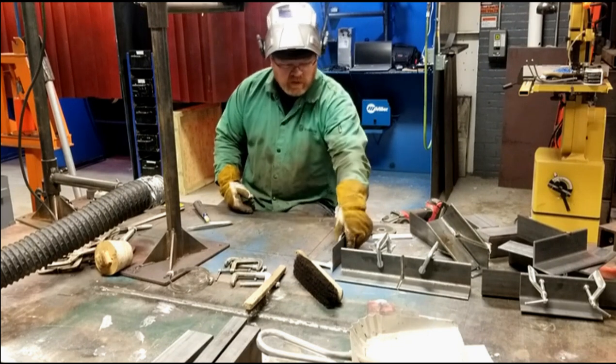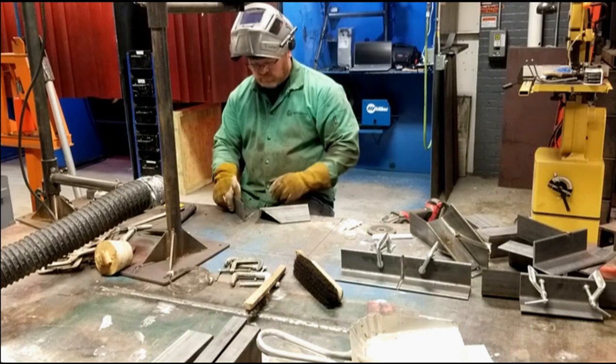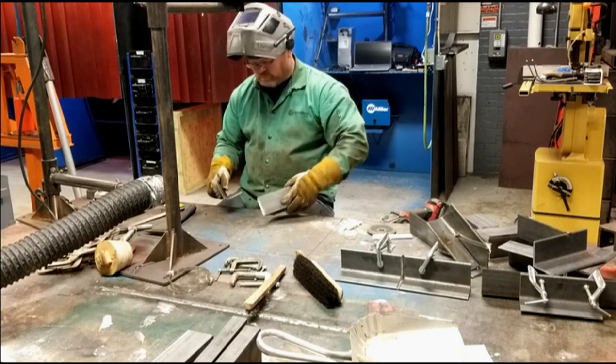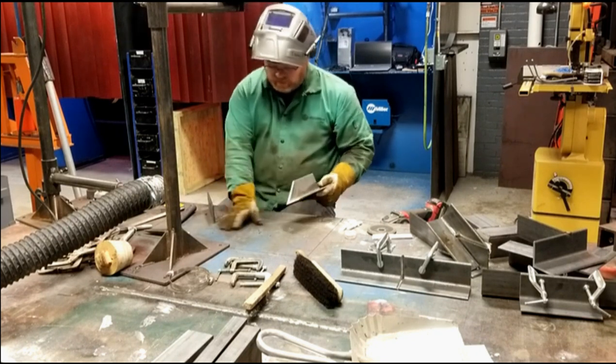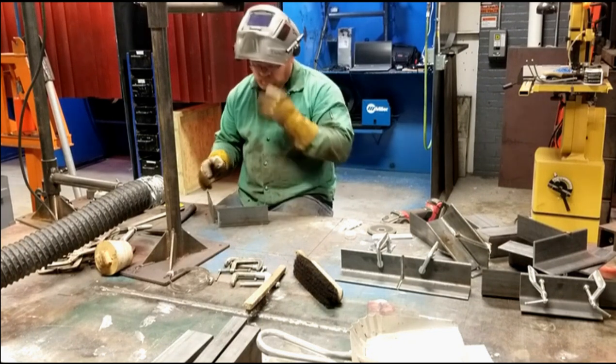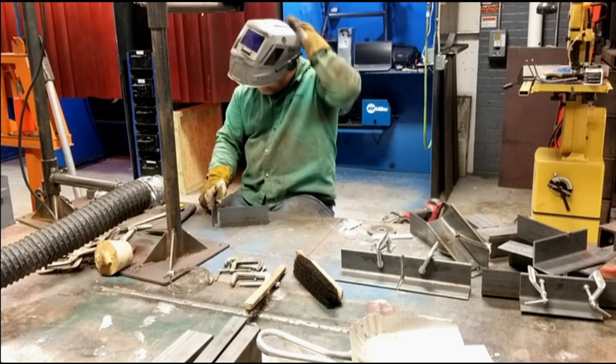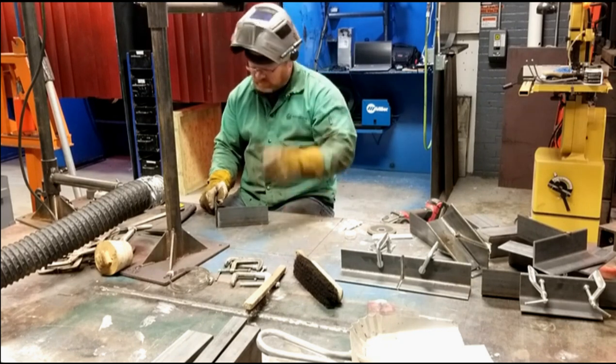Okay. The next one to fit, I believe the last one to fit, is this picture frame contraption. I really don't like this. I think I said that before. I don't like doing this at all. But I'm doing it just for you, okay?